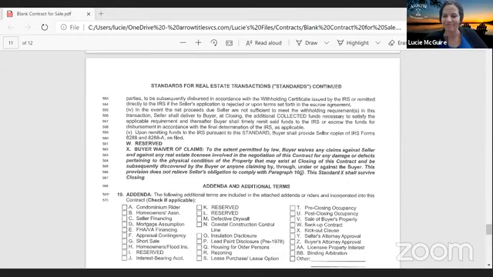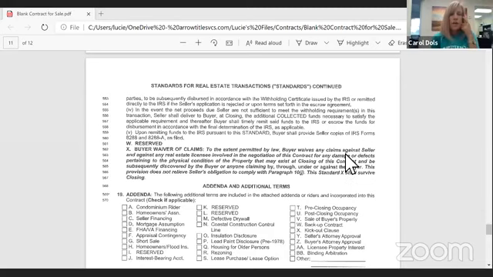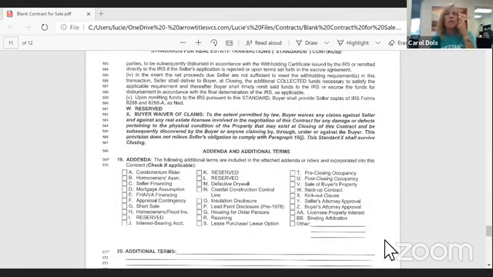I'm going to touch base and talk about the most frequently used addendums that are necessary when you're buying a home. And I just want to point out from a lender's perspective, a lot of times when the realtors send us these contracts, they forget to send us the addendums. Or you may have an inexperienced realtor that didn't even check the box for the addendums.